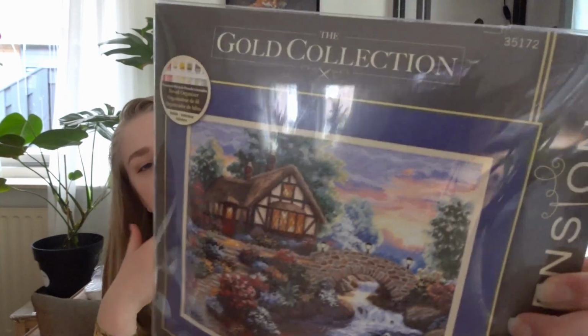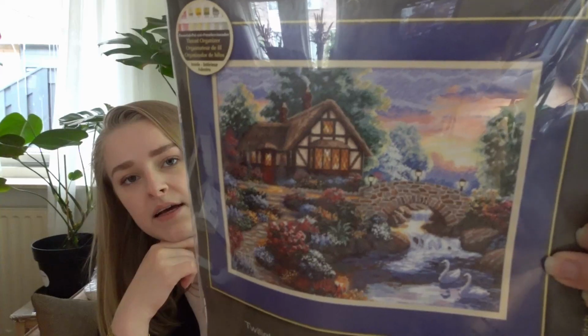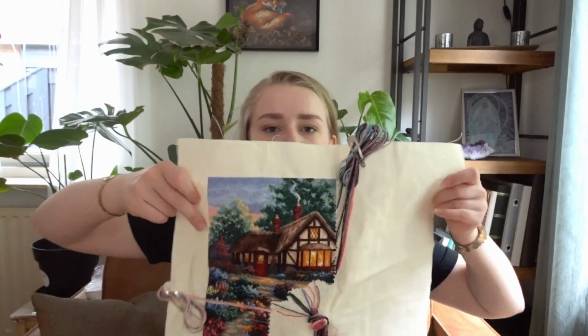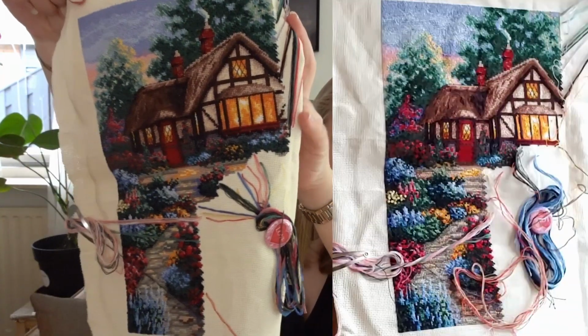And first off is Twilight Bridge. This is a Dimensions Gold Collection kit. I'm stitching it on everything that came with the kit, including the 18 count Aida. So I will try to put a before picture next to it. Here we are now.